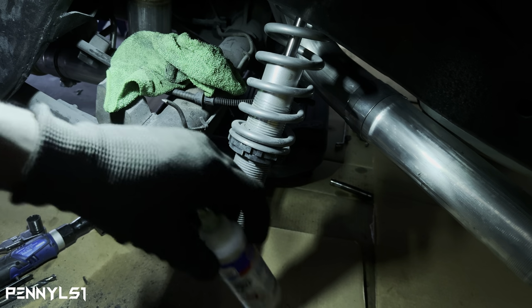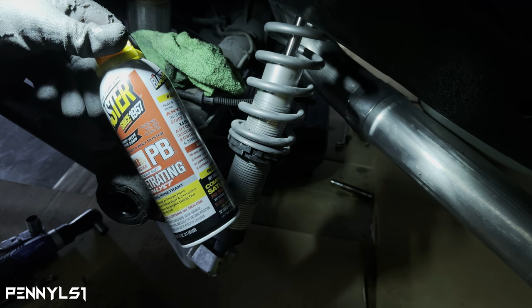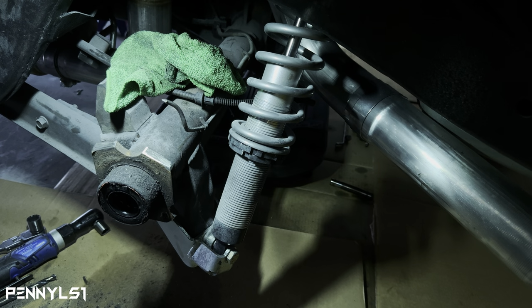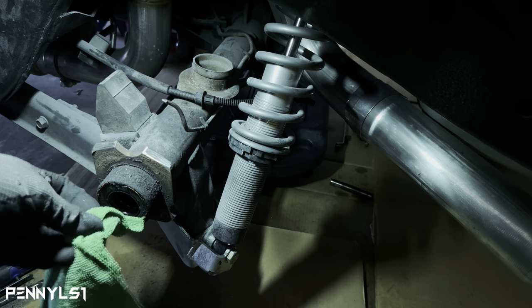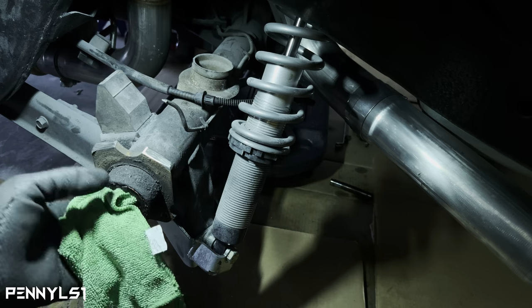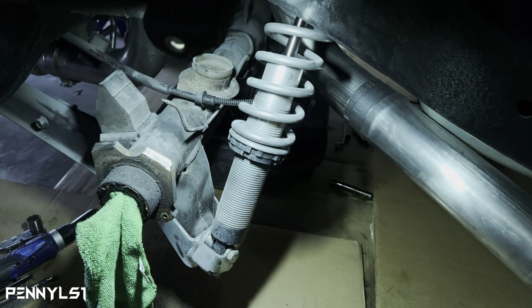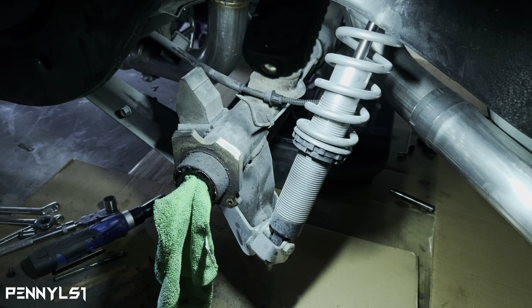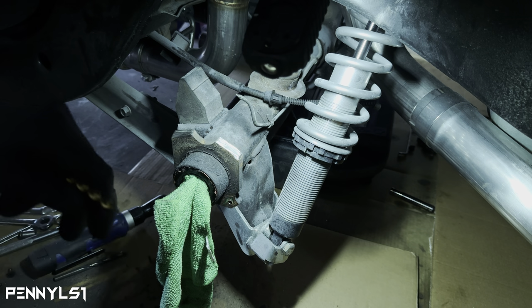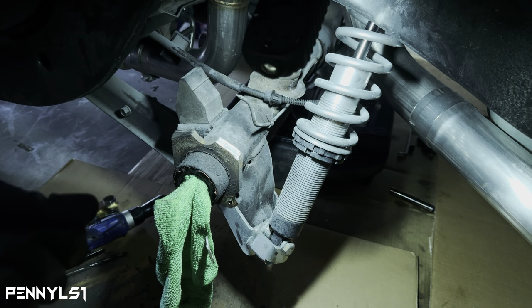So I'm gonna start with a 5/16 bit on the bottom. I'm gonna use some assembly lube, and then I've also got my PB Blaster spray just to keep it lubricated so the bit doesn't overheat. So we'll put this back in here and we'll start on that side right there. I don't know if I want to zoom in. Nah, you can see it. So we'll start there. And I'm just using a cheap little Black & Decker drill. It works, but if you got something better, by all means.